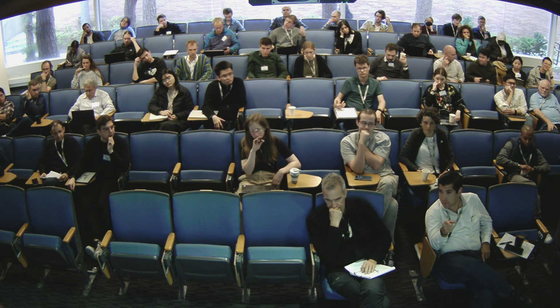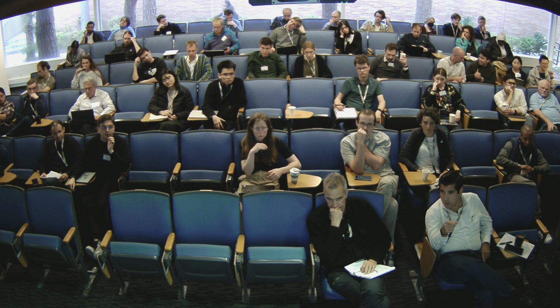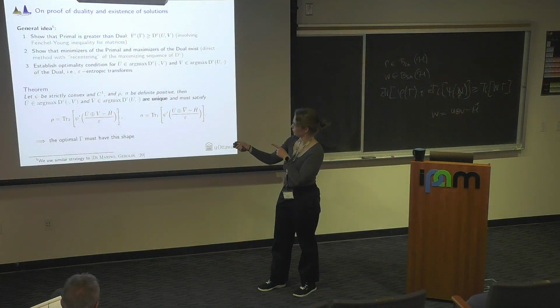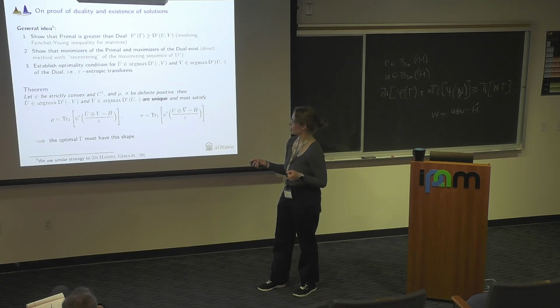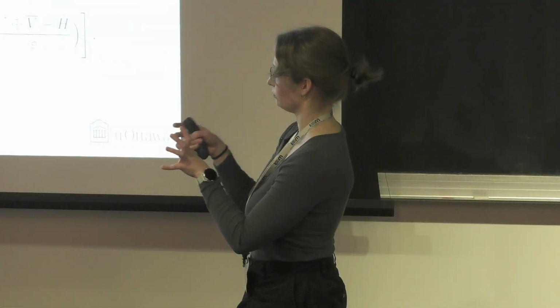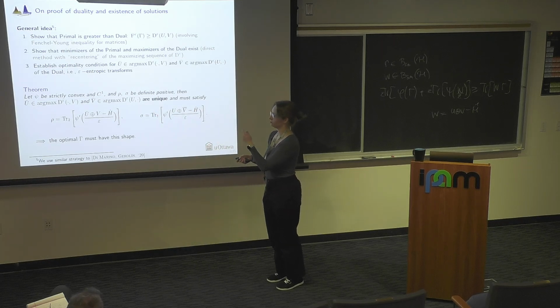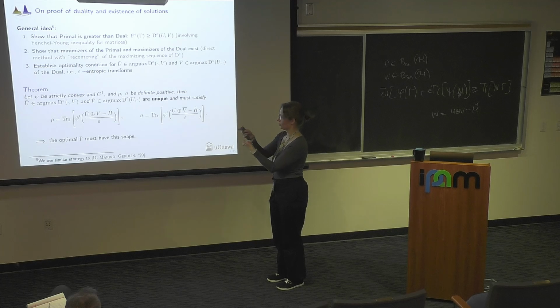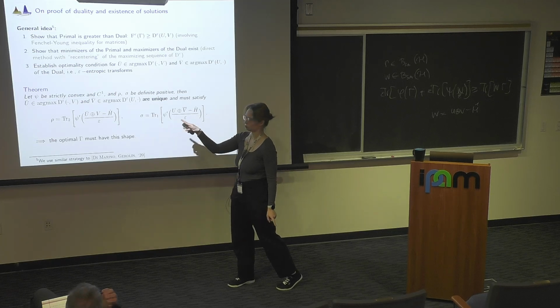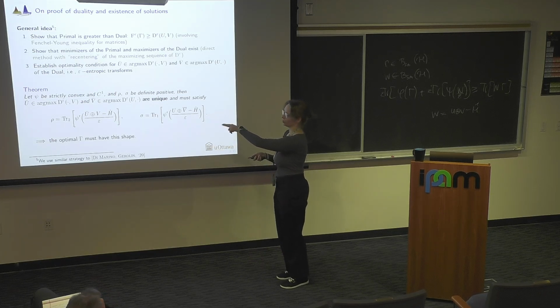calculated in the theorem using the U and V from the proposition, the previous proposition, or? Sorry, again? The U and V that you're fixing here when you're calculating U bar and V bar, are these U and V coming from the previous proposition? So here we can actually use any U and V, but we can always recenter, say that if V doesn't satisfy that lambda 1, the smallest eigenvalue of V, is 0, we just reshift it, and then actually we don't really need the reshifting here. Yeah, here you don't need the reshifting.